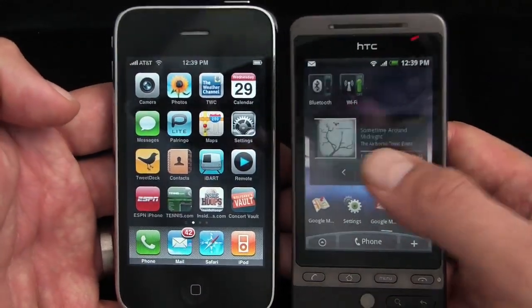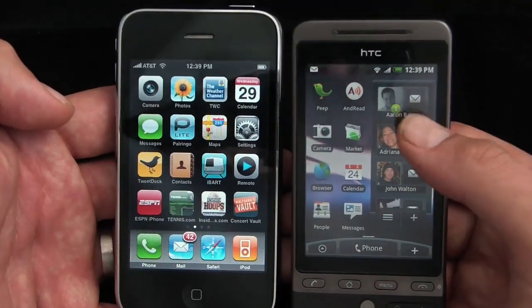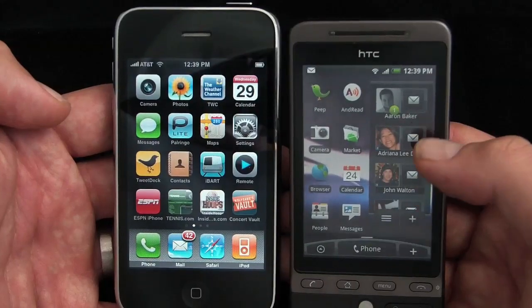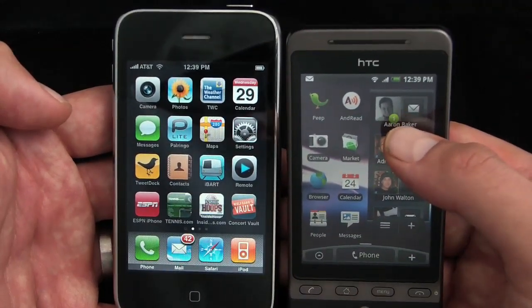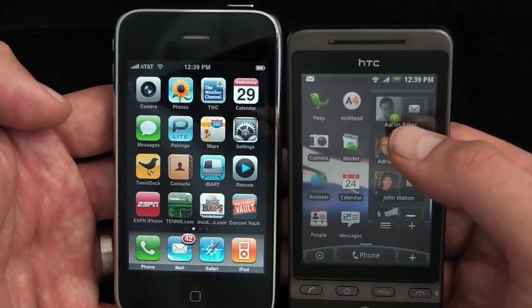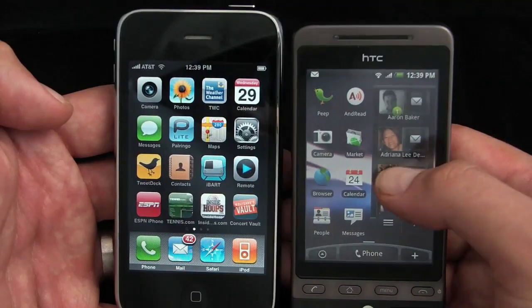And you can set these up and customize them as you want. So I've got a main home screen with some shortcuts. I've got a favorites list. I can customize who this is, so these are my phone dog people, and in the favorites list it tells me when I have something unread. From Aaron there, I've got 1 unread notice. Tom, I've got 2 down there.